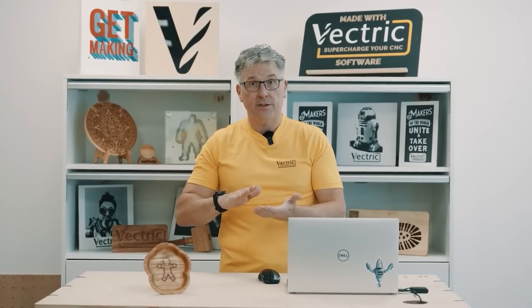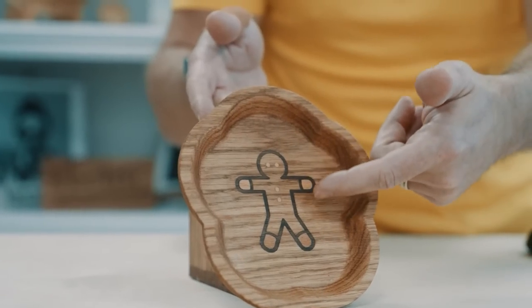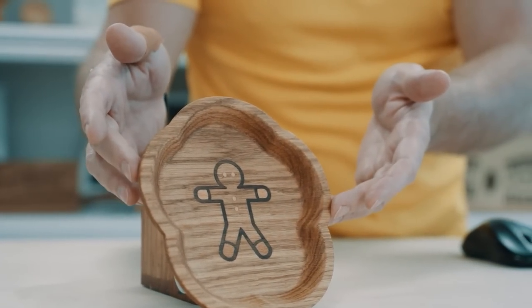Okay, now that we've seen how we can do that in the software, creating the inlay on a flat part, let's make it a little bit more exciting by putting that inlay in the bottom of a bowl, just like this. Let's go back into our software and take a look at how we can do that with the parts that I've included inside that file that you're going to get with this project.